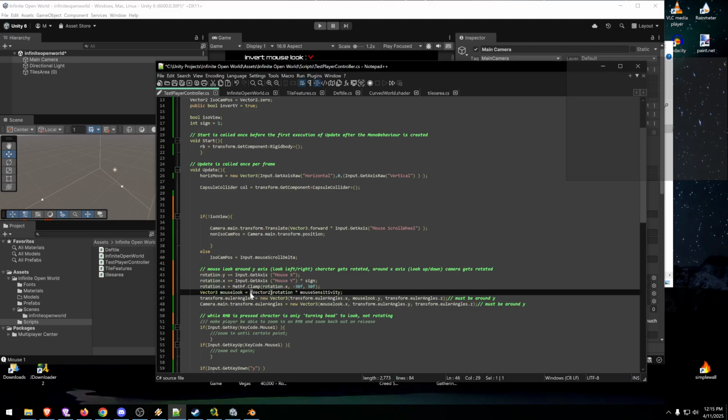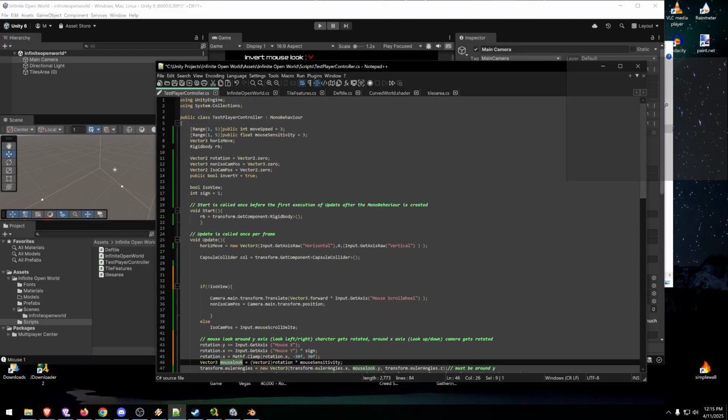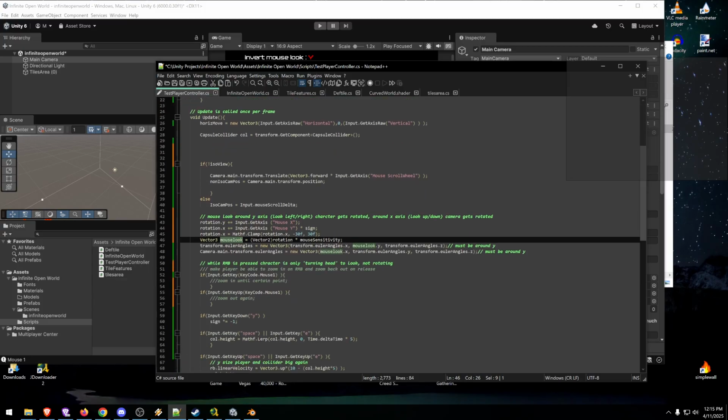Mouse look equals, because we're equaling a vector 3, that's why this needs to be typecast into a vector 2. But it needs to be typecast every time into a vector 2, unless we use the vector 3. If it gets typecast into a vector 2, then the vector 3, will it become 0 or will it stay the same value? It'll probably stay the same value, which is irrelevant, because that value is 0.